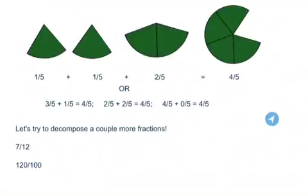Let's try to decompose a couple more fractions. Try 7/12 and try 120 over 100. Try and do it in a couple different ways, each one of those in a couple different ways. When you're done, come back.